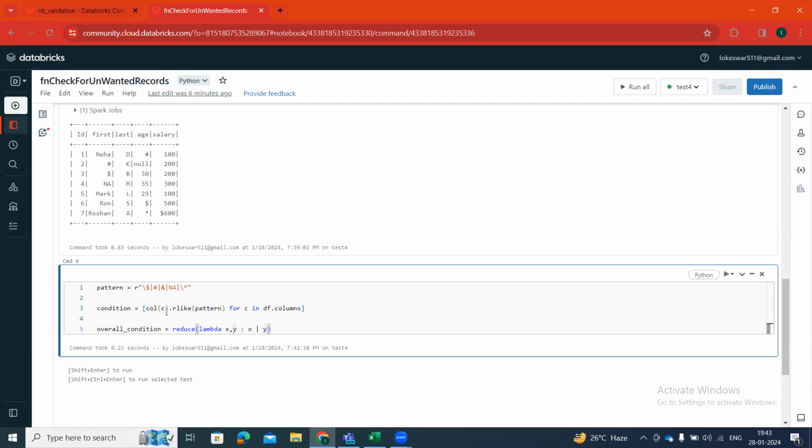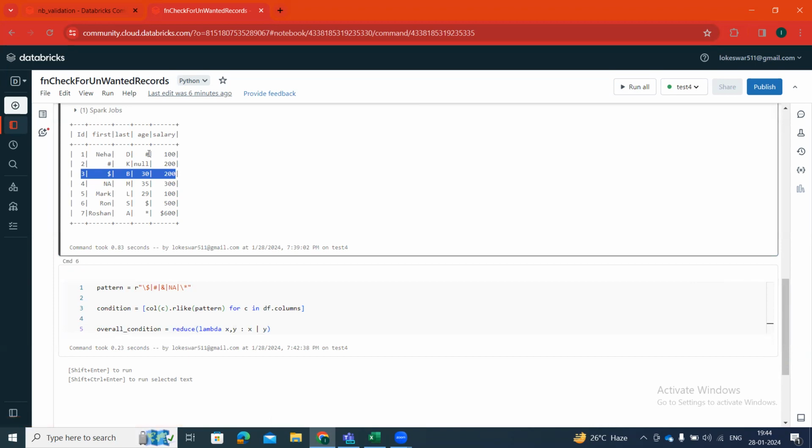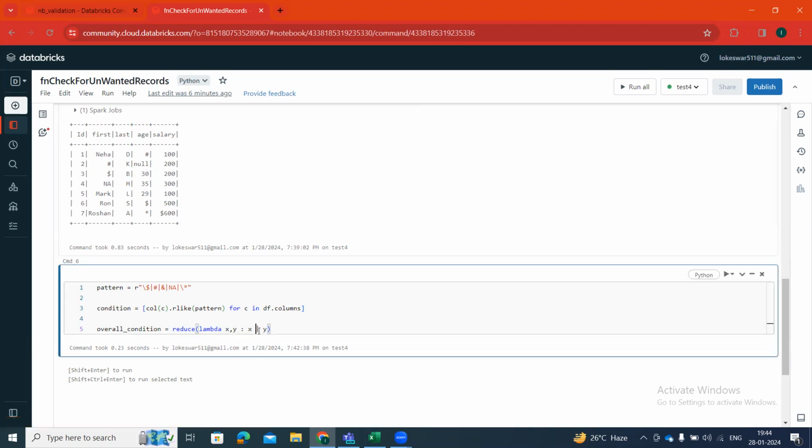And is A and B, you want both. If you use and, it will check each and every row: this row has the dollar symbol but does not have the hashtag or star symbol or any symbol, so it won't be considered a bad record, and it's going to populate as true. That's why I'm going to use the or condition.